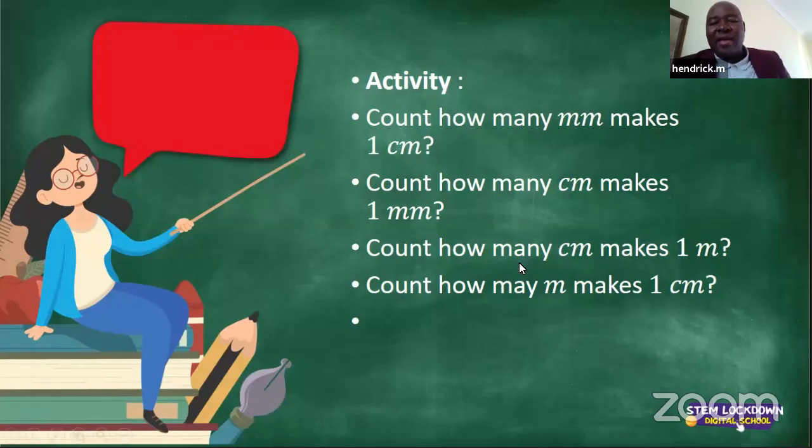And of course, a ruler is the correct tool you can use to find 1 meter. If you look at the ruler, it has about 30 centimeters. I always give this example: if you take 3 of those, it will give you 90 centimeters, and you'll be left with 10 centimeters to complete 100. Now, 100 centimeters will give you 1 meter. So that now will be the third one.